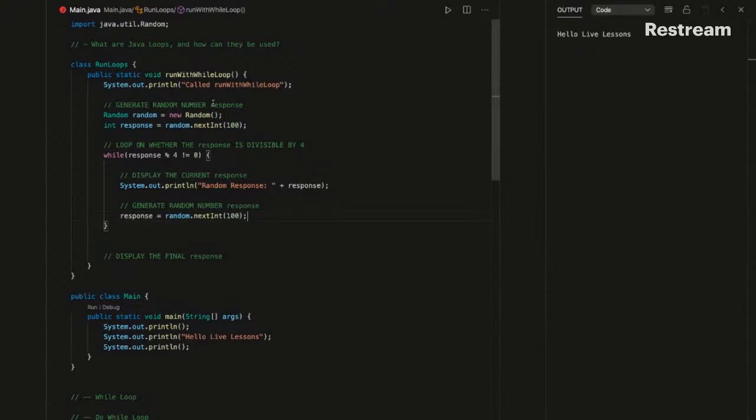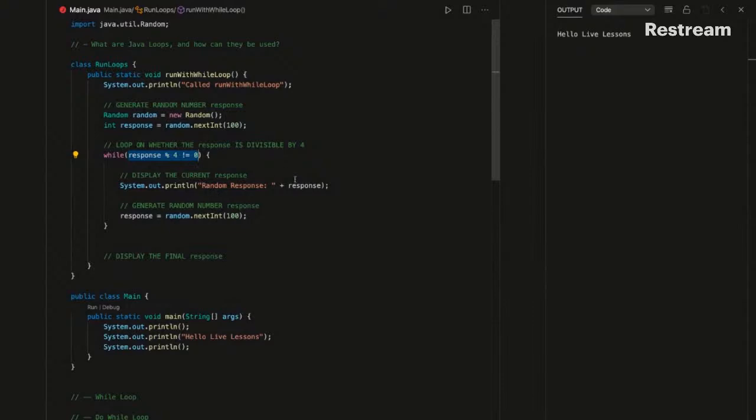All right. So basically what we do is we start off by generating a random response the first time around before entering the loop, so that we have a value to check against the first time we test the logic of the loop. And if this number is, say, 11, 11 is not divisible by 4.